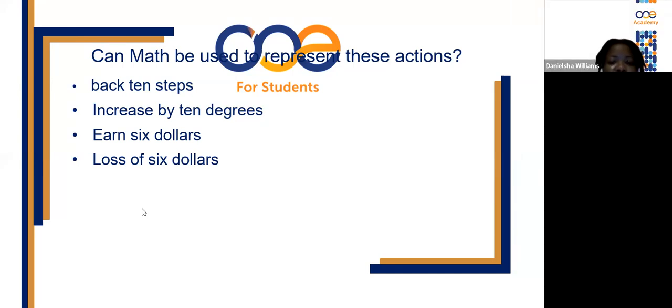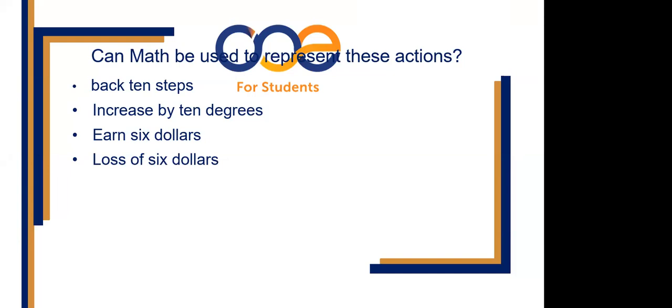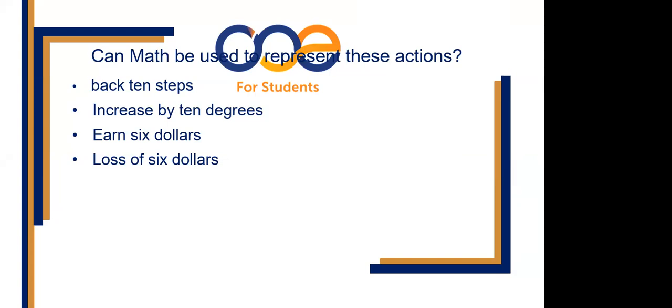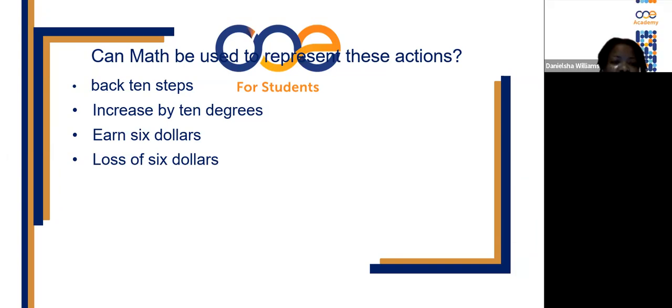All right, Tiana, I see your hand. Go ahead as well, please. Miss, are you talking about how the answer that we got would look? Yes. So you've given me in words, but what if you were to write it as a number? What would increase by 10 look like? Miss, you can either add a plus to the 10, or you can just write 10. All right, thank you very much.